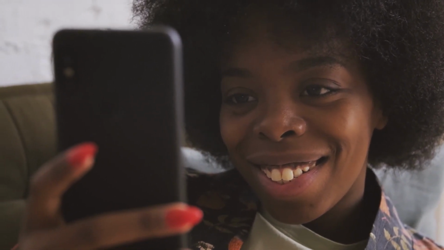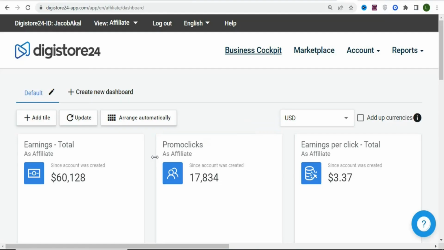Before I start showing you the strategy, I want to answer this question that most of you asked in the last video. Some of you were asking about the meaning of earning per click. To get the earning per click, you have to divide the total earning by the number of clicks that you get. So the earning per click simply means the total earnings divided by the total number of clicks that you get. So that is how we get the earning per click. So now your question has been answered.